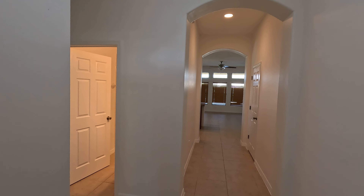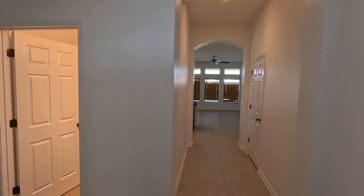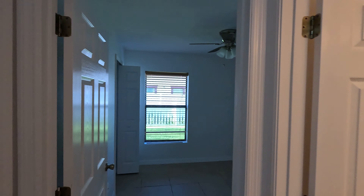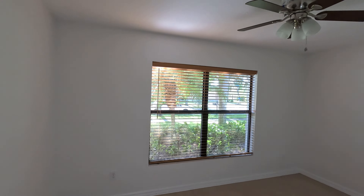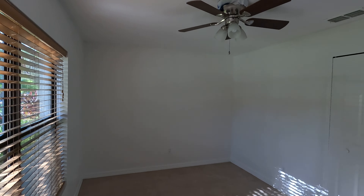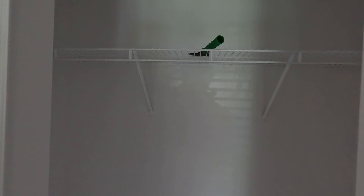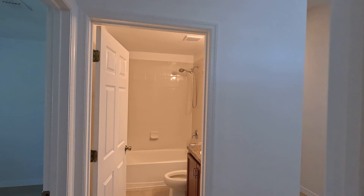It is currently on the market for $399,000. So let's get in and take a quick tour. As you get in, I do like this little open area right here — you have tile all throughout. Then we have the first two bedrooms right here to the left-hand side. It is kind of early in the morning right now, so the sun isn't directly shining in the house — it may be a little darker in some spots. Also, some of the blinds are not working correctly, so not able to open some of them in the living room, but that is an easy fix.